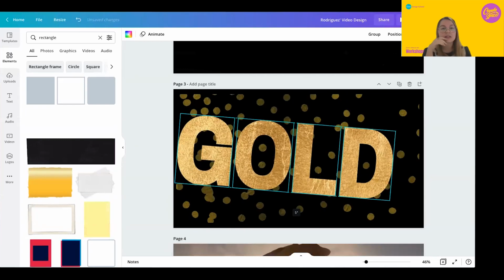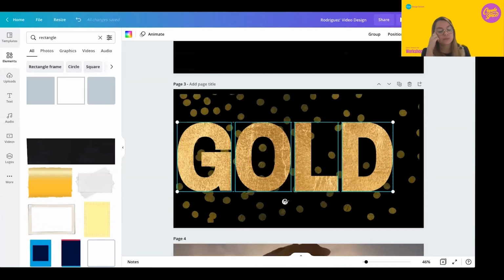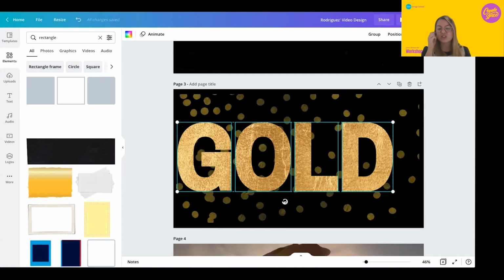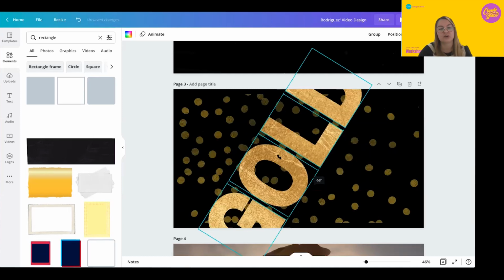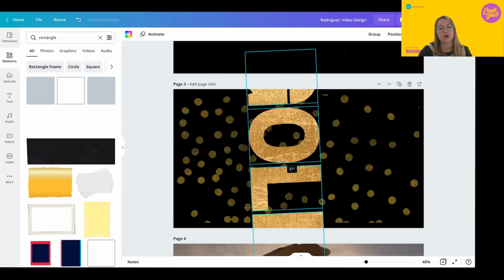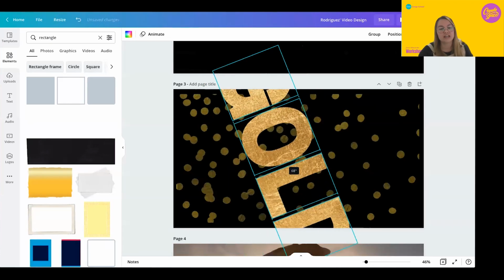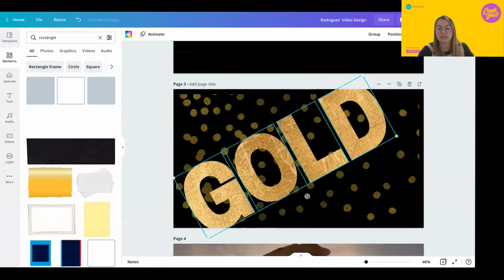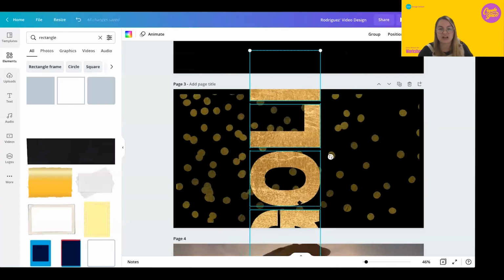I see. So that's what's called an anchor point. The anchor point for Canva is always the middle, because that's where it's anchored to. At the moment, you can't change the anchor point on an animation. That's just not a feature that Canva has, but I think it's really easy to get around that. So if you want to rotate it around where the G was, you could just rotate it, and then simply grab it and move it to where you want it to be. I think that's a pretty easy workaround.